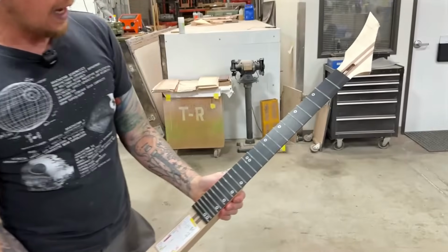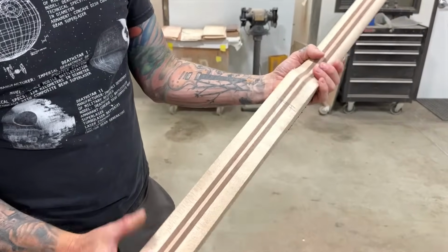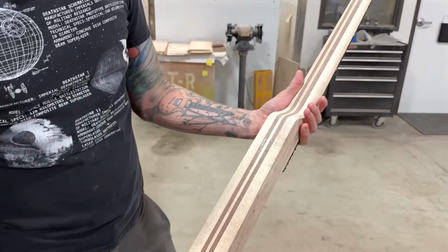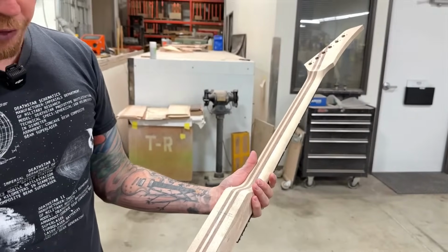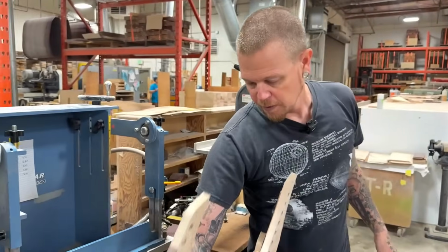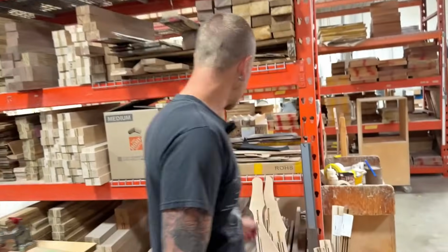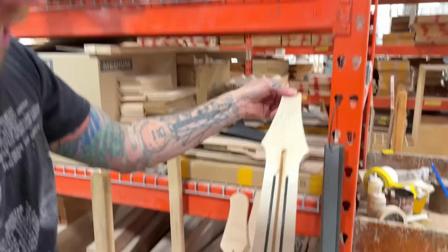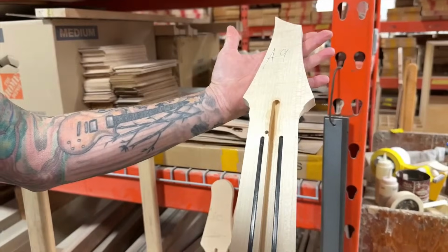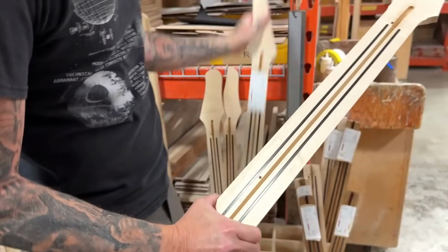There's a pretty cool neck through. Got an ebony fingerboard, and this happens to have a 5-piece neck. You got the maple with walnut stripes on that one. Let's see what else we could show you guys over here. Look at this massive thing. You got the 9-string. Same carbon fiber rods in the 9 as in a 6.